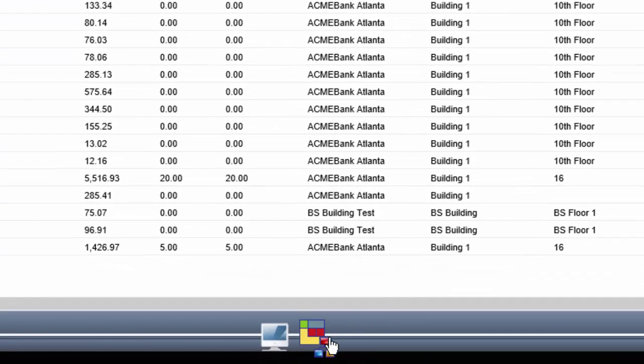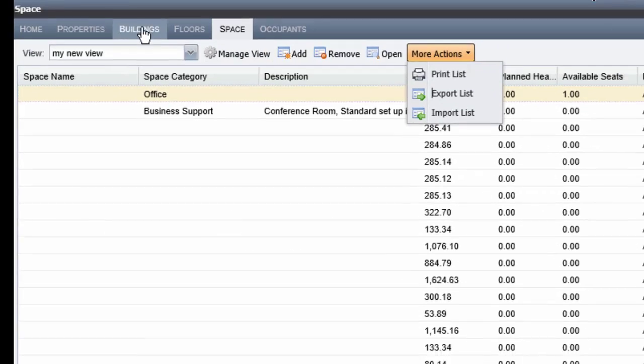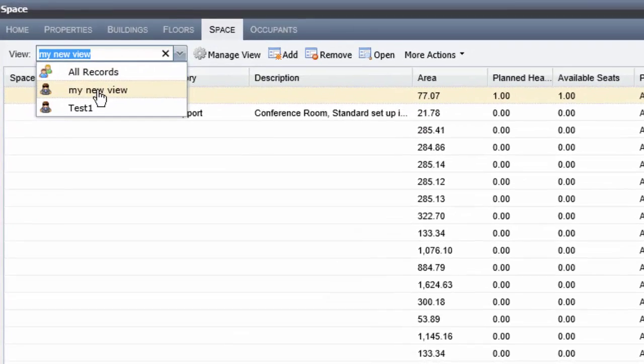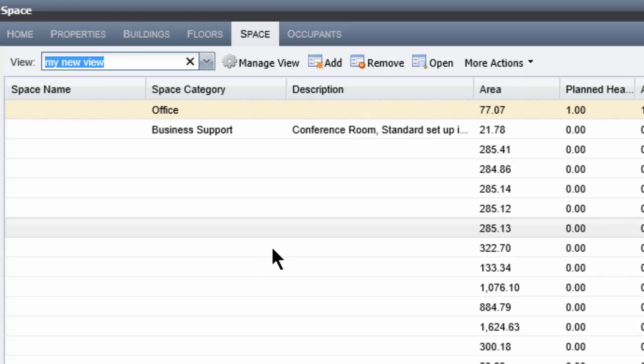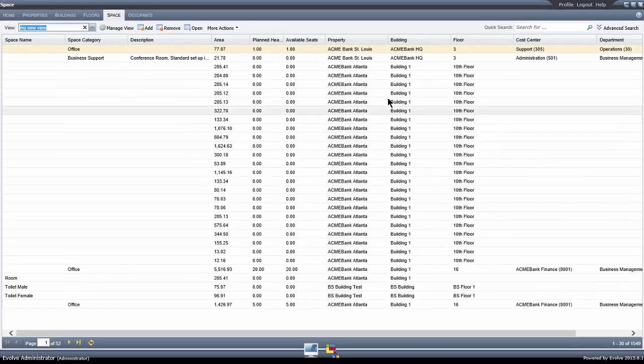And just so we have a frame of reference, I'm in the space module, and I have selected the space records within that module. So here we have our 52 pages of space records. And before we start actually doing this, I am going to change my view to my view so that I get the presentation of the columns in the order and what I want to see versus what I don't want to see, that kind of thing.